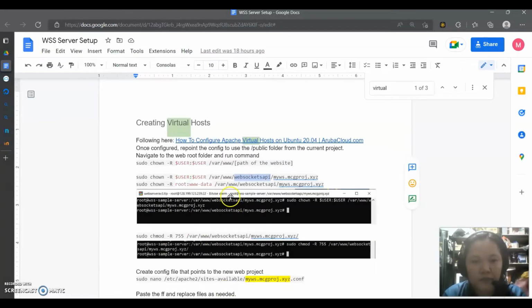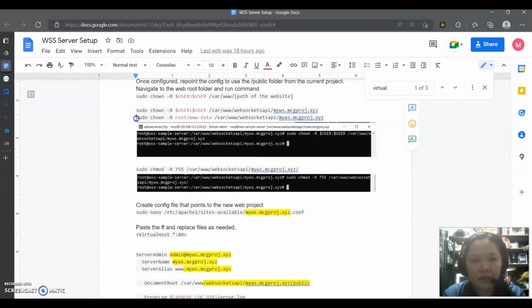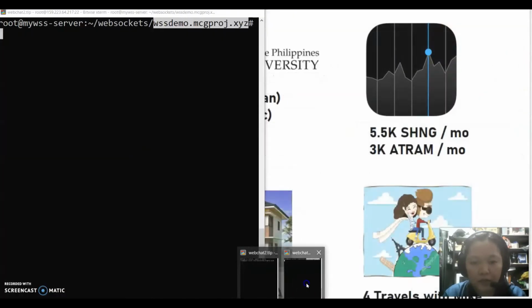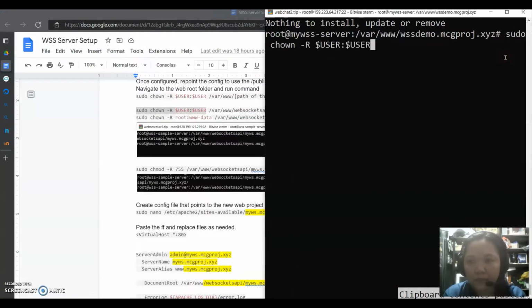The next steps: we have created a new folder, so what we're going to do is transfer the ownership. Let's add the root to the www-data group, which is Apache's group for managing the websites. Let me copy the user into the other terminal, and then paste this path here.